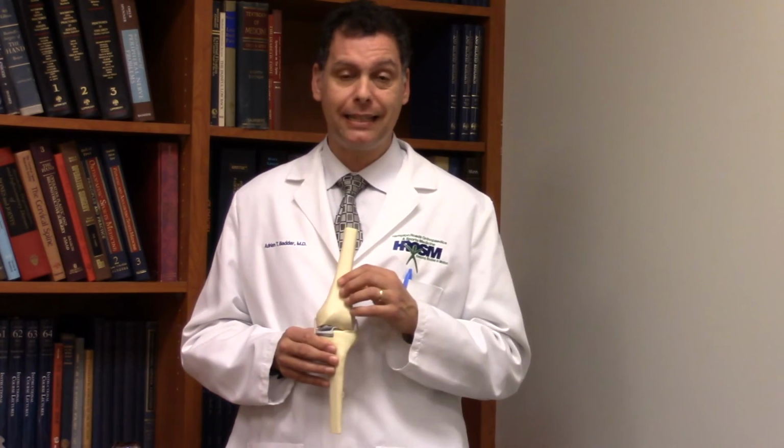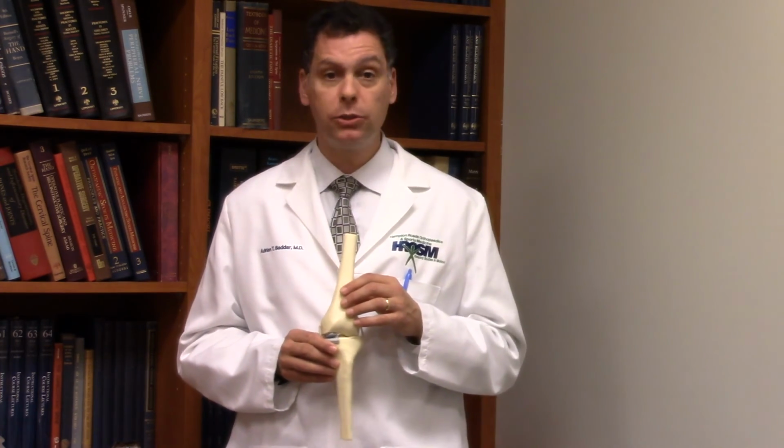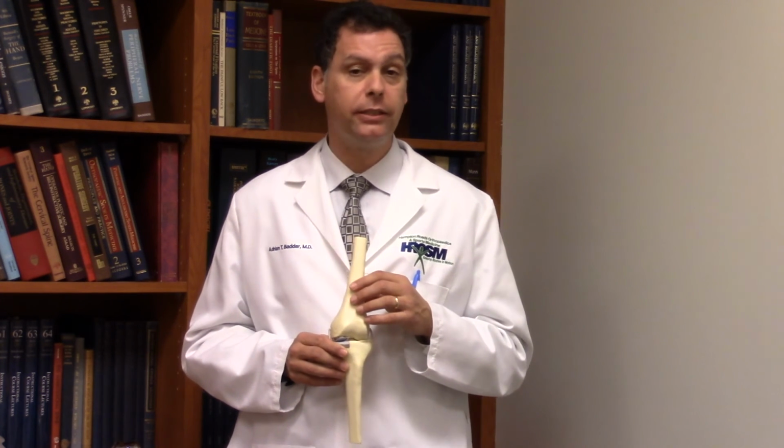In my experience, these can last many, many years. A full knee replacement will typically go 15 to 20 years. In my experience, these partial knees get very close to that. So they can last a very prolonged period of time and keep someone away from that bigger surgery until they really need it.